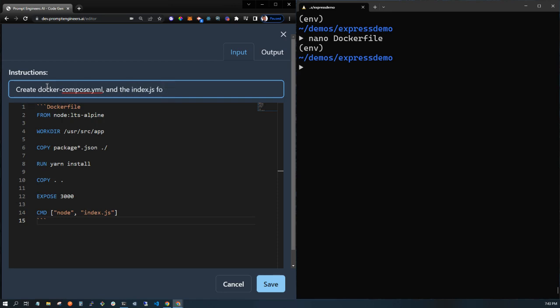For the index.js file, the home page should return an HTML welcome page, and also there should be an about route and a contact page.